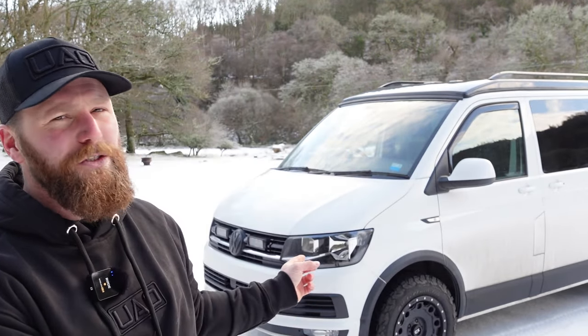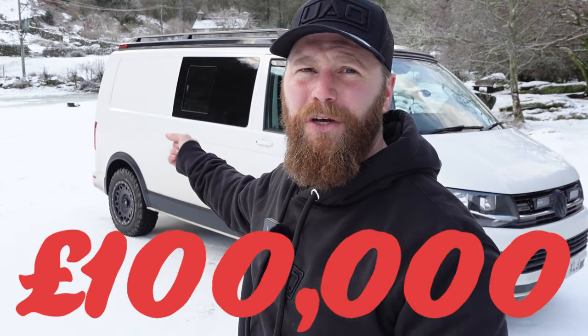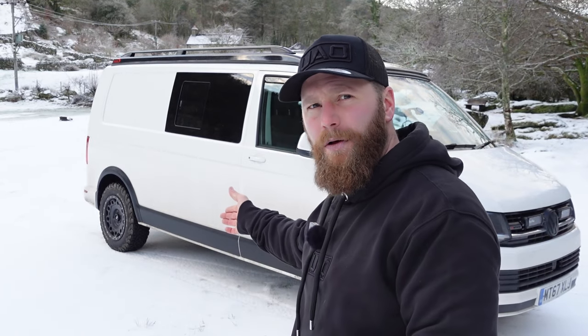Like so many other thousands out there, I went for the Volkswagen Transporter. The price was not one of the reasons why I chose it - believe me, you can pay up to £100,000 for a Volkswagen Transporter and still spend your night sleeping in a tent. What does this do that the Ford Custom doesn't? What does this do that the Renault Traffic doesn't? Why is it so overpriced and why do we keep buying them?